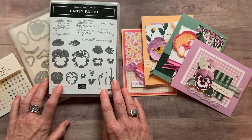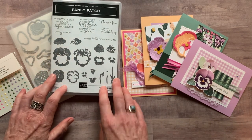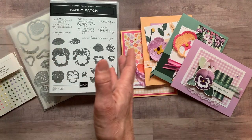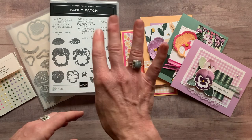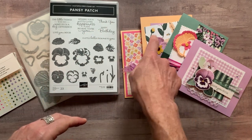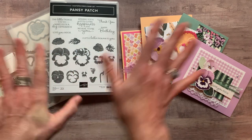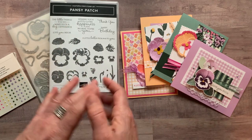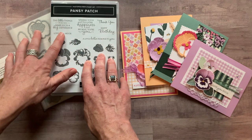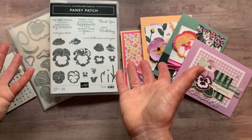If you happen to be a member of my Ink-Spired Stampers — anybody on my team — my current Ink-Spired Stampers get the PDF tutorial for free every single month, and they can get past tutorials too. Option number four is also for my downline: any of my current Ink-Spired Stampers can get all the parts and pieces to do their make-and-takes for just $12 — basically cost to cover all the parts and pieces. They still have to do their own stamping, getting their stamp set and dies through their own demo ID to get their discount.